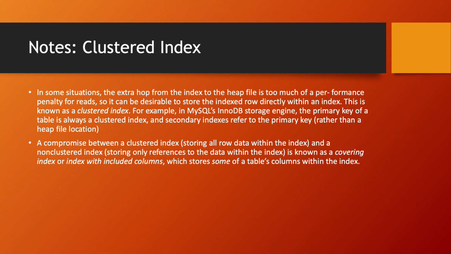A compromise between a clustered index that is storing all row data within the index and a non-clustered index that is storing only references to the data within the index is known as a covering index or index with included columns, which stores some of the table columns within the index.